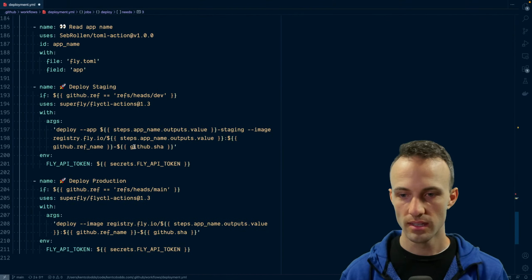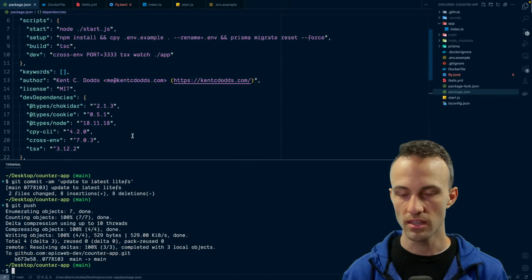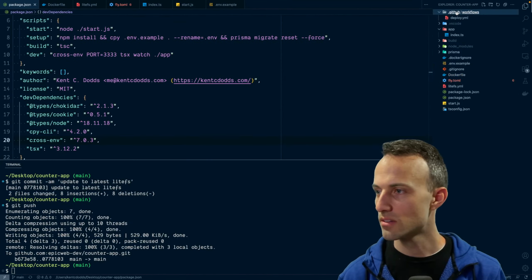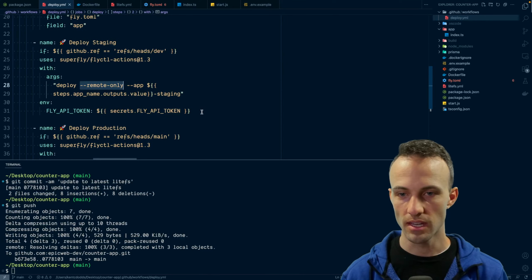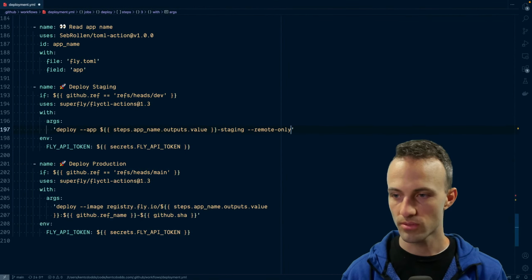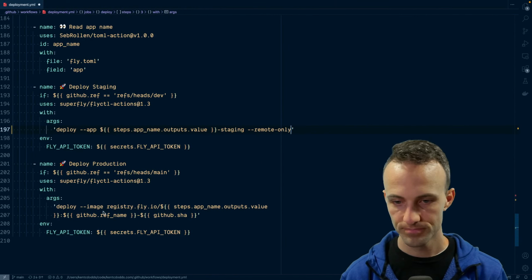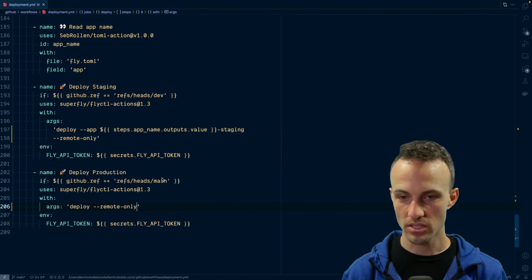And then instead of all this with the image, I think it's just remote only. Yeah, that's the only change actually. So we get rid of the image stuff and just say remote only. Boom. Simpler, much simpler deployment.